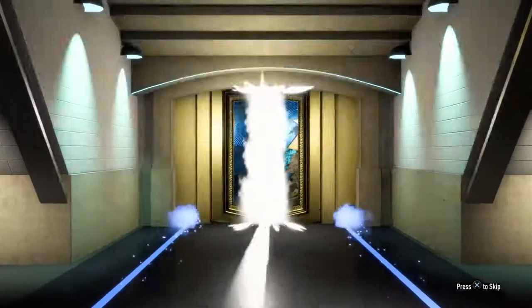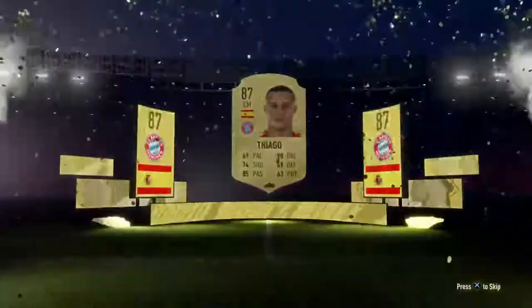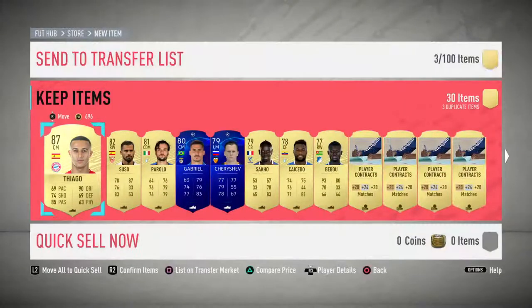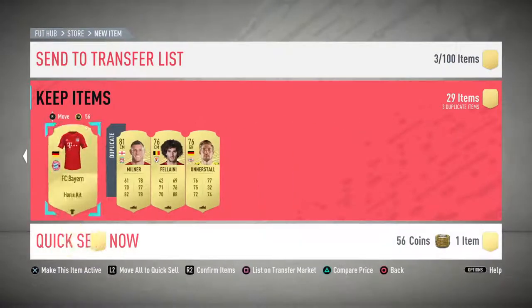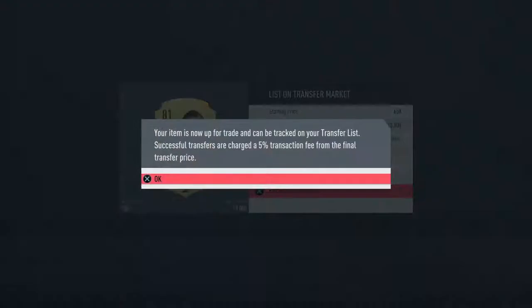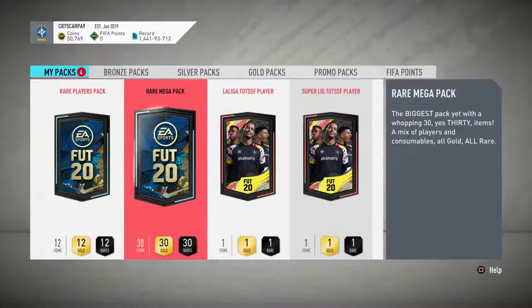Right, 255k packs. Come on, EA. Give me that team of the season blue flare. No, it's a walkout though. Spanish, centre mid, it is Thiago. An 87, it's very nice. You know, it's nice to get high rated. And we got two walkouts from... you're worth money at the moment, and then put you guys up there. It's nice to get walkouts at the moment, but we want team of the season.